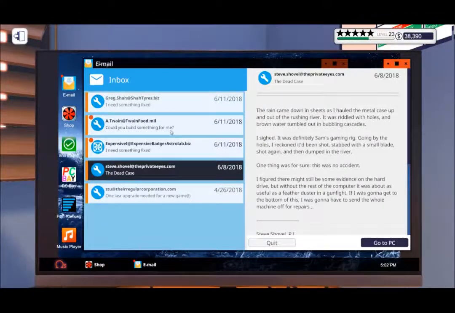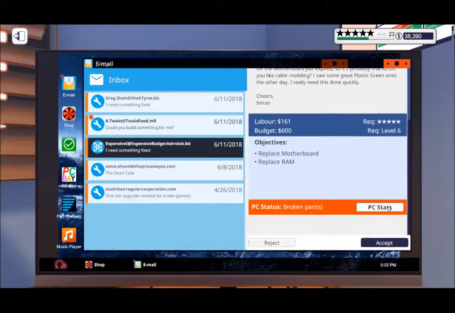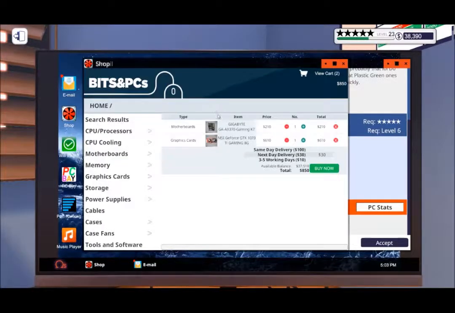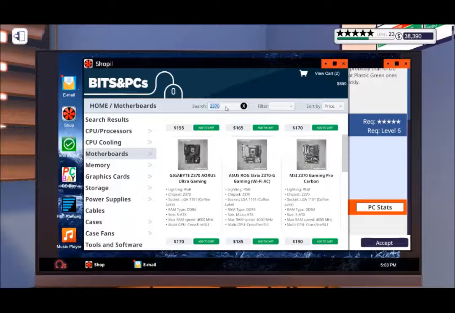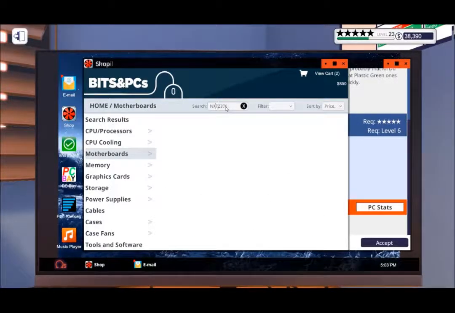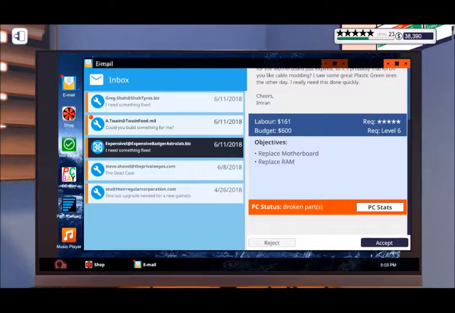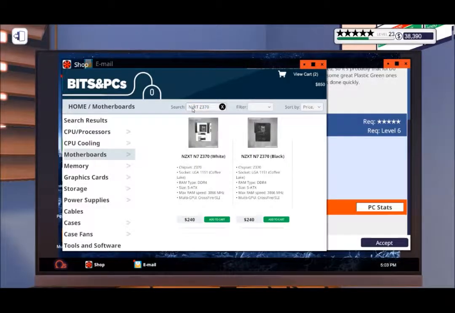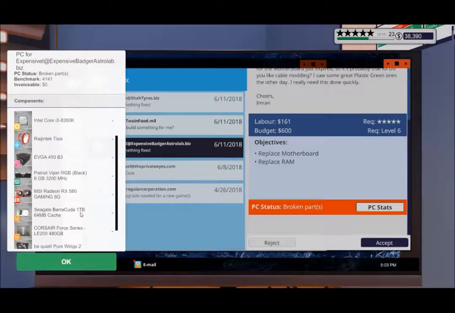I need something fixed. Can you build a piece? So we got 2 repair jobs. Replace motherboard and RAM. We can order those parts right now. So he needs a new motherboard. Z370 black. Z370. NZXT. Boom. And then he needs his RAM replaced.